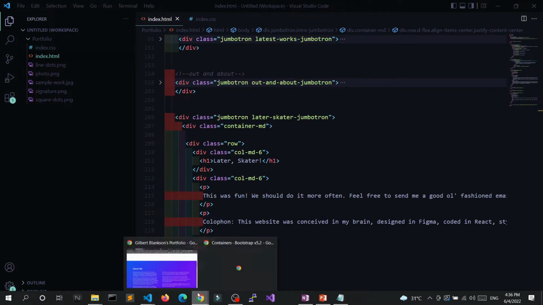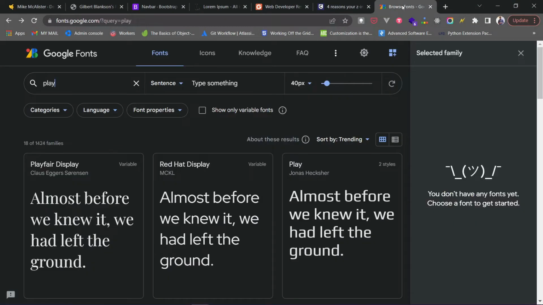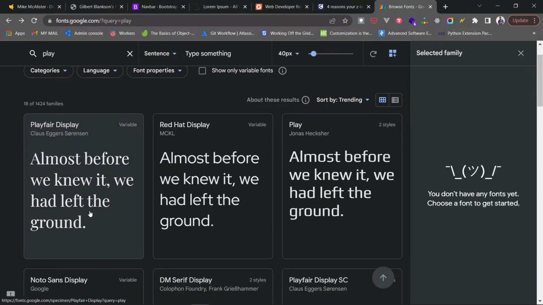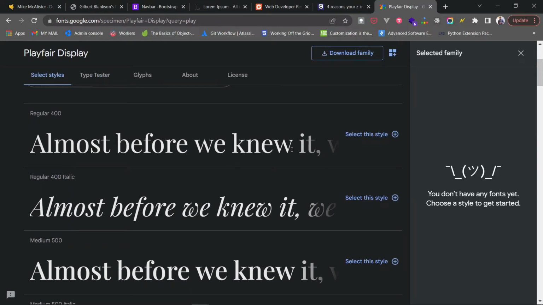So we go to Chrome, right here. Over here I have found a font on Google Fonts called Playfair Display. It looks really decent, so we could try with that. Feel free to use any fonts that work for you, but I'm going to show you how to include this in the project. We'll click it, and on Google Fonts you can choose all the versions that you want.